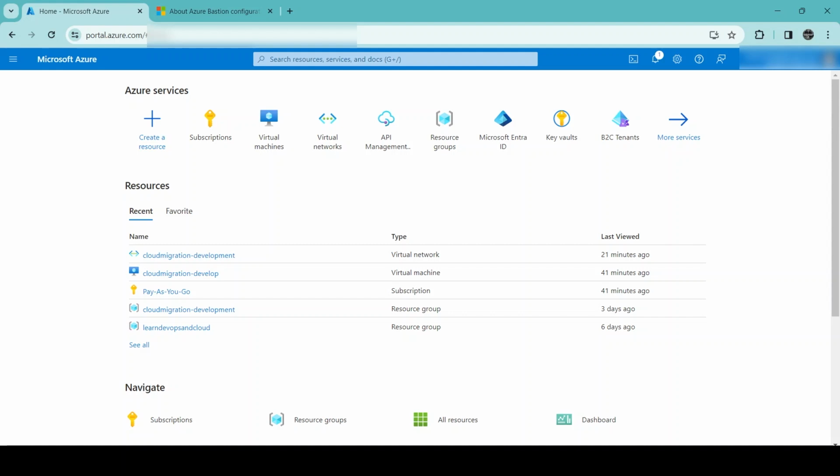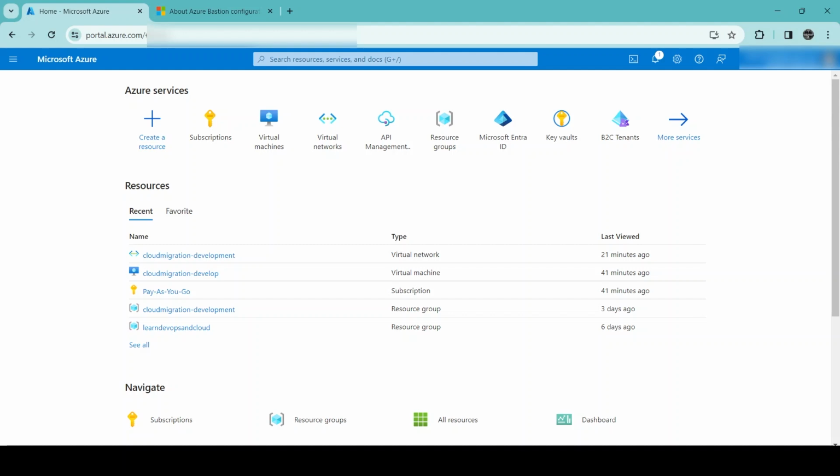This is a continuation of my last video, that is creating an Azure VM through Azure portal. So in that VM creation, I have accessed the VM through the RDP file from our desktop or laptop. But I said in the video that there is a better way to access your virtual machine, and that is through the browser itself. So in this video I'm trying to demonstrate how you can access your virtual machine using your own browser.